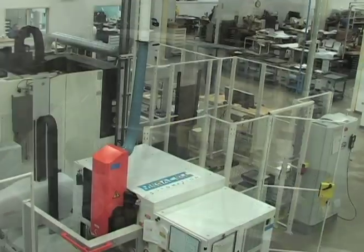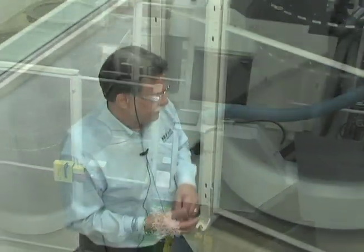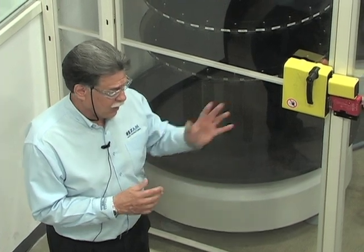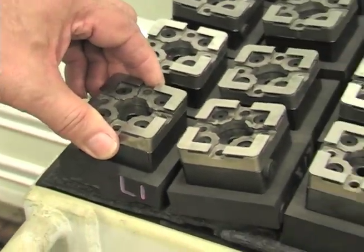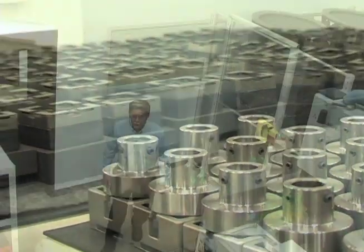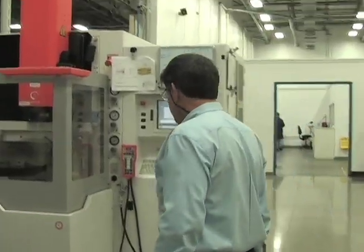During the course of the night, it will pull whatever it's working on into the CMM, and each component as it comes off will be verified that it is good as it runs its operation. If something happens during the night where it doesn't meet within the parameters that have been preset, the machine will call the operator who's at home and let him know that something has gone on, or it can be cued in to say if anything goes wrong, then it goes outside the parameters, it's okay. Eliminate that one out of your controller, we'll work on it in the morning, and we'll move on to the next piece that's been proved out. So we maximize the amount of operation that this can run at all the way through the night or through a weekend. And now we'll move to station number 2, which is our Aji Sharmi Series 350 EDM machine.